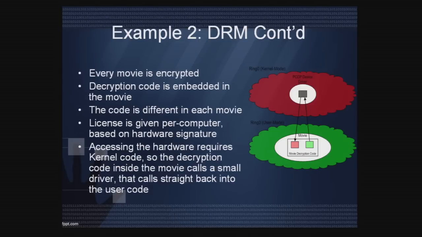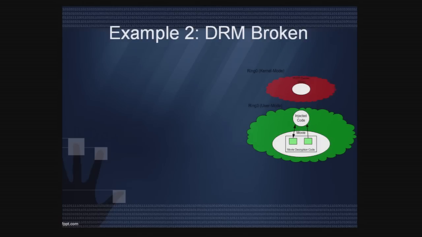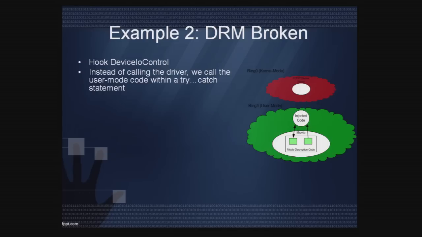It's a major security risk, because that means they just introduced a privilege escalation to the system that anyone can use, but we'll ignore that for now because that's not what I want to talk about. So they came to me after months of work, just as they were ready to ship this thing. And I spent four days, I think, and I came up with this solution. I hooked device I/O control. Instead of calling the driver, I call straight back into the user code, just putting it in a nice try-catch statement.